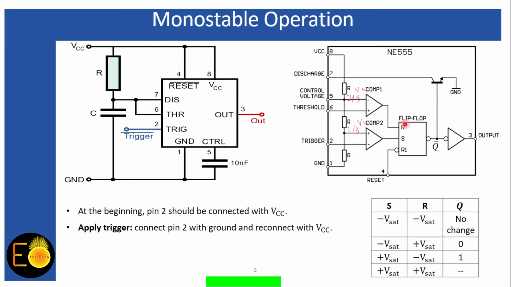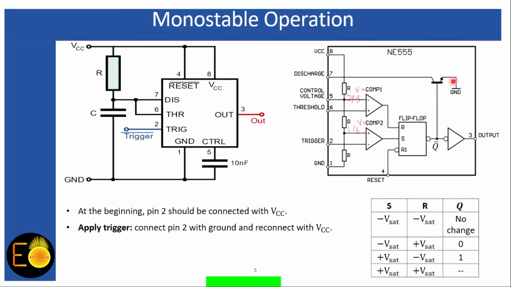So what is the condition right now? The condition for the R input is the plus VSAT, that means logic 1, and for the S input it is logic 0, because I have reconnected the trigger with the VCC, giving the minus VSAT input to the S. So R equals plus VSAT and S equals minus VSAT. This is the reset condition corresponding to the output Q, output 0 for the Q, but Q bar is 1. When Q bar is 1, the output will switch back to its stable state, that is the ground state. Before that the output was at the high state, and now it will come back to its stable state.